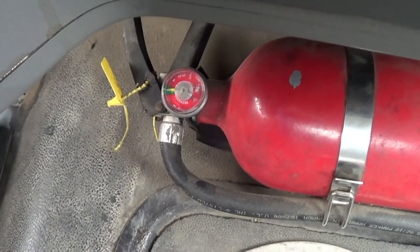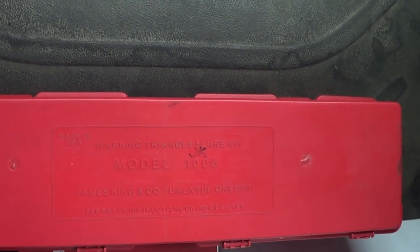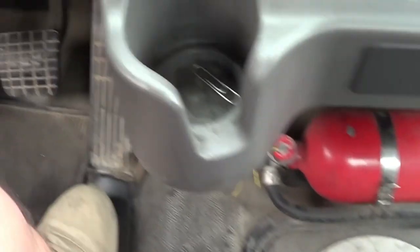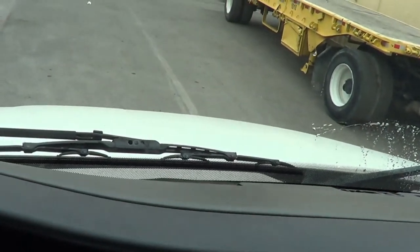The pin for my fire extinguisher is in the lock position. Right in the back, I have my hazard kit box. Inside my hazard kit box, I have three reflective triangles — no crack or broken, securely mounted, no missing hardware. I'm going to mention that my floor has nothing to obstruct my pedals when I'm driving. On my dash, there is nothing to obstruct my view when I'm driving. This completes my in-cab inspection.